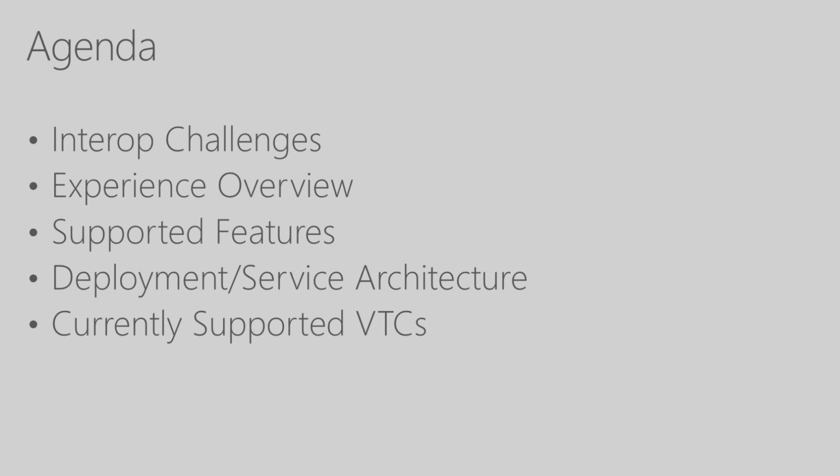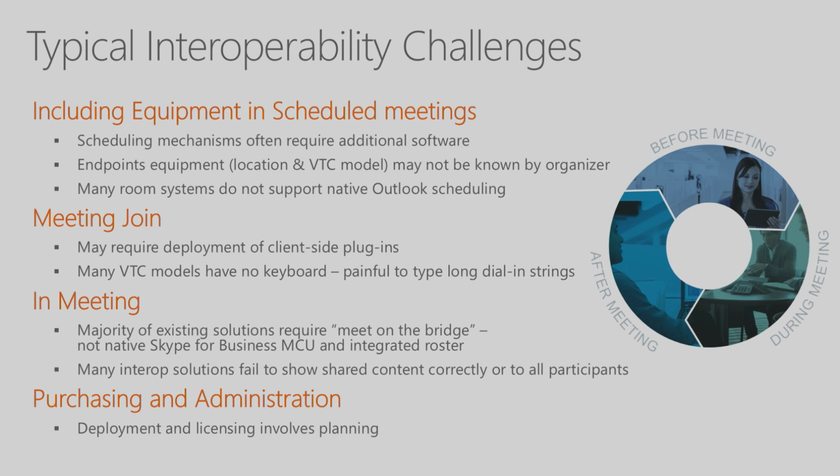I will yield the floor to Adam, who will be doing most of the talking. Thanks, Albert. First of all, I'm going to touch on some of the challenges that we have today with video interoperability in general, in relation to Skype for Business. One of the things we are very familiar with at Polycom is that our Microsoft customers are now moving wholly to Skype for Business meetings, so that everything is typically scheduled in Skype for Business.